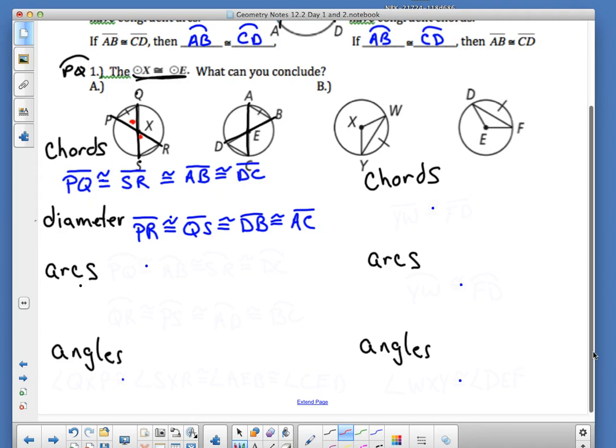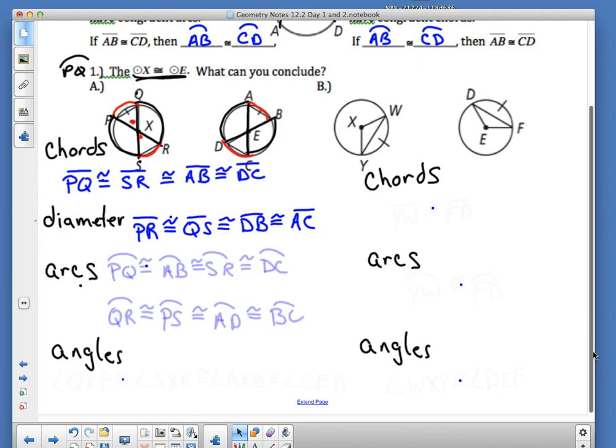Okay. Now, arcs. I have the basic four that involve this, but because of the diameters and supplementary angles, I have four more. So the basic four arcs, PQ, SR, AB, DE, because those are defined by our central angles that are vertical angles and congruent to each other, okay, initially. I also have arc PS, arc QR, arc AD, and arc BC. Not because I feel like it, but because of the properties of supplementary angles on the arcs on the two circles that are identical.